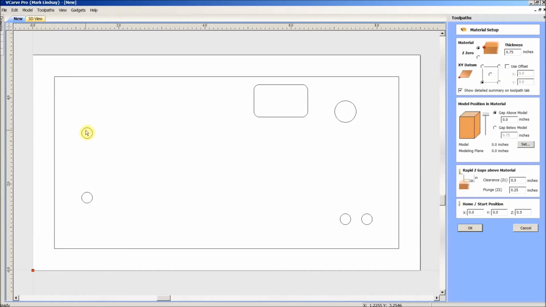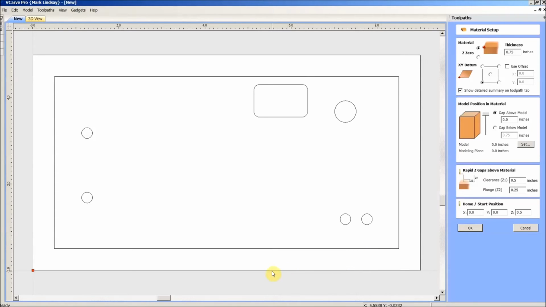cutting this tool path. Now, depending upon how you attach your workpiece, your material, to your spoil board or your work table, you may need to adjust this. If you use clamps to hold the material down, you'll need to make sure that this measurement will lift the bit high enough to clear those clamps. Now, personally, I use screws or the old masking tape with crazy glue method of mounting, so I don't have anything sticking up here that I could possibly run my bit into. So I can go 1/2 inch above the material and be safe.